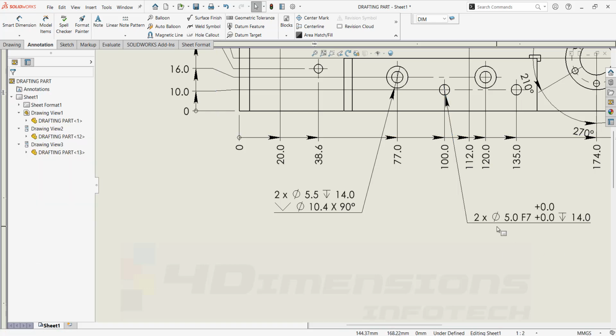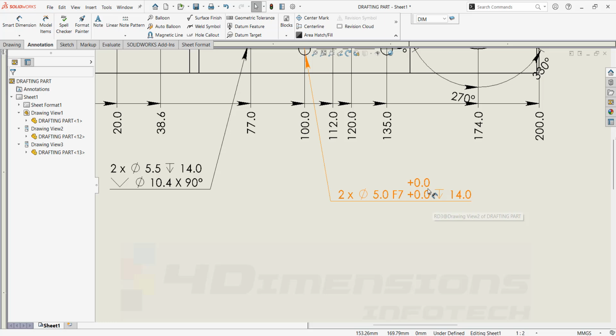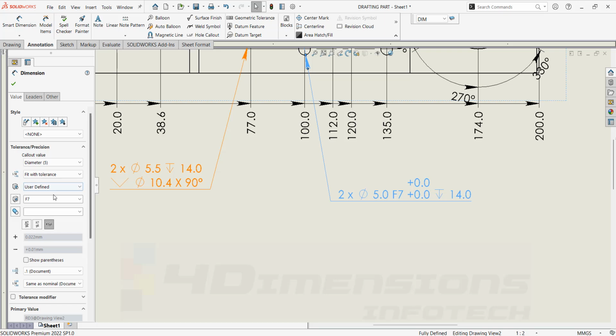So now it is showing here as dowel hole. You can see the fitment is also being shown and the tolerances with the fitment are being shown. But they are highlighted here as 00 only. It is because we have not added the tolerance precision there. Select the dimension to add the tolerance precision. And here you can see the tolerance precision option. This first option stands for unit precision, that is for dimension.